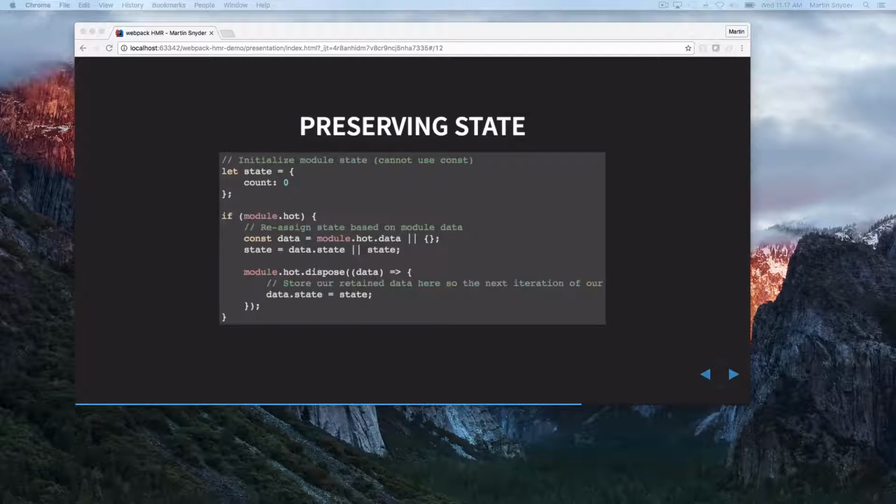This is an example of where you would not want to use const, because we load that state when the module initializes, but if we're hot, we're going to potentially replace that state with what we set aside during the replacement process. Again, all of this code will drop out in production, everything in the if module.hot. So if you looked at it in production, you'd think, why is this thing a let instead of a const? And the answer is to potentially allow you to do HMR.